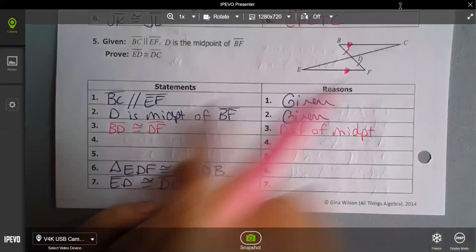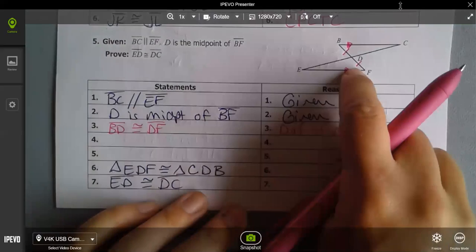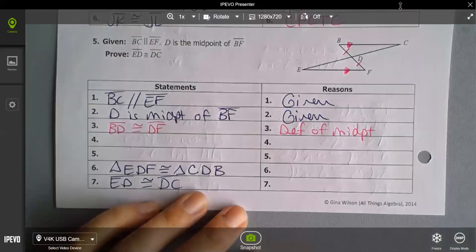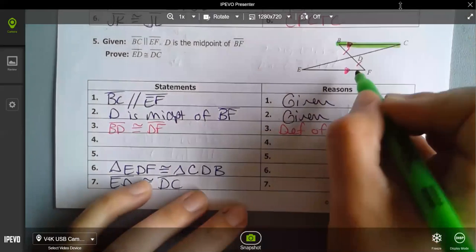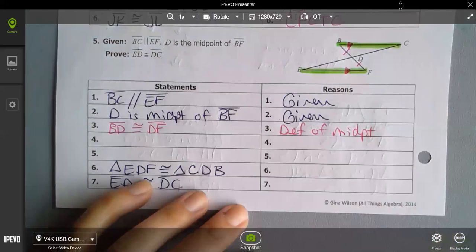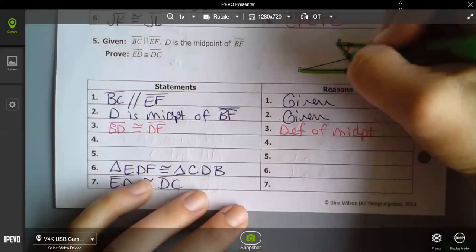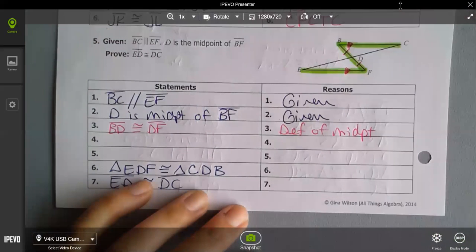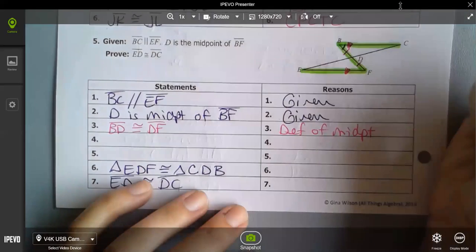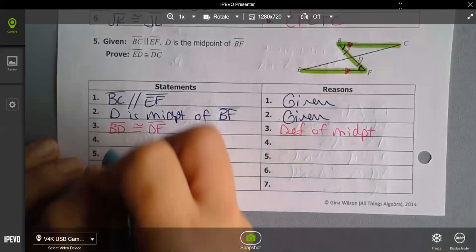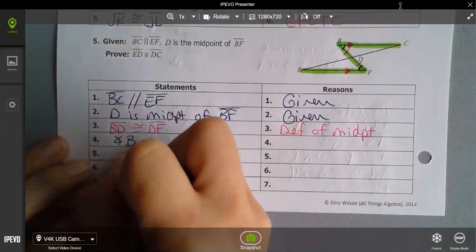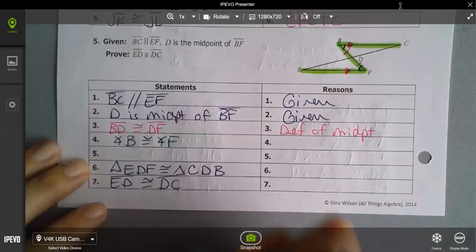All right, so I only have a side. That is it. Let's use these parallel lines. So if these are my parallel lines, and let's say that this is my transversal, what do we got? We've got angle B and angle F congruent. So angle B is congruent to angle F.